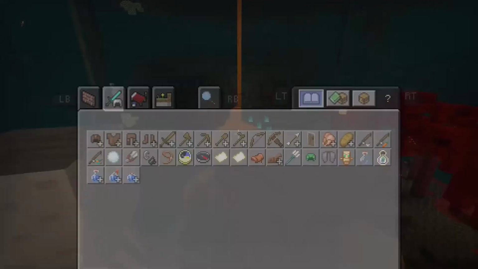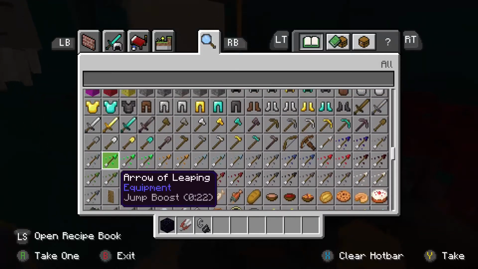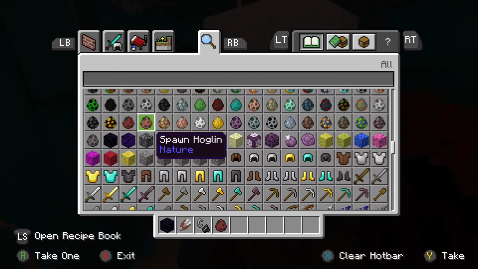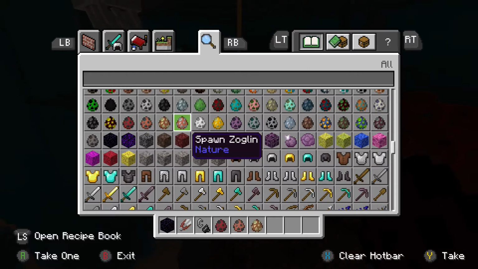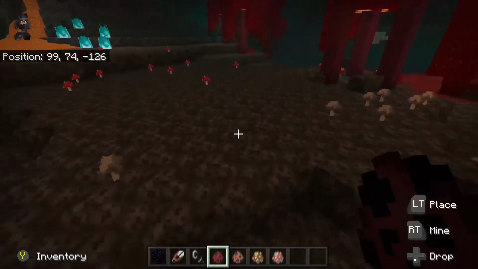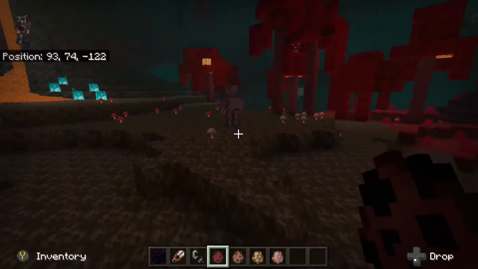Okay, I'm going to see what mobs there are. Endermite, strider. I don't know what that is. Hoglin, piglin, zoglin. I have everything. What is that?